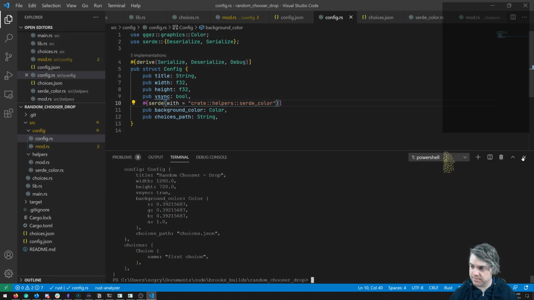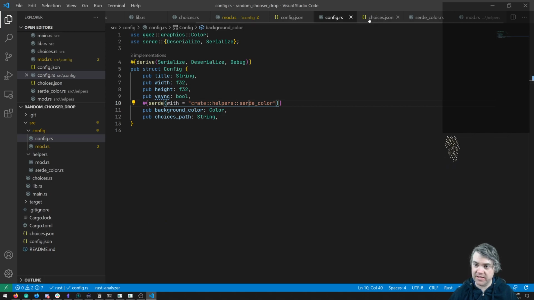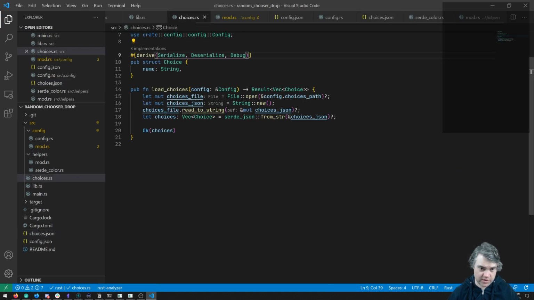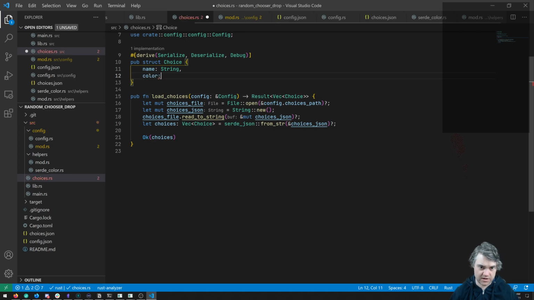Which means now in choices.json, for each name, we can also have a color. And you're going to be an array of whatever color we want this to be. So let's have this be 250, 200, 5. Then in choices, color, and you're a color.